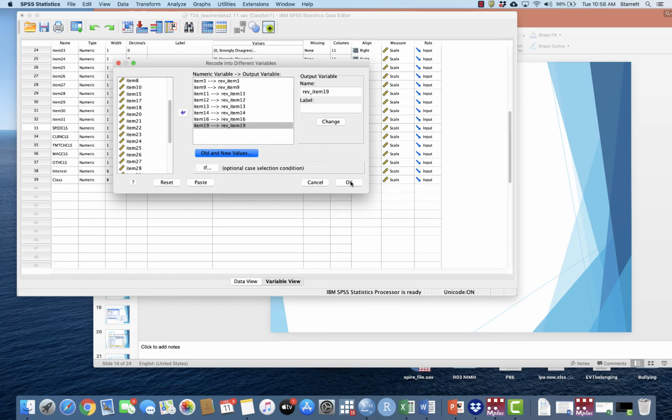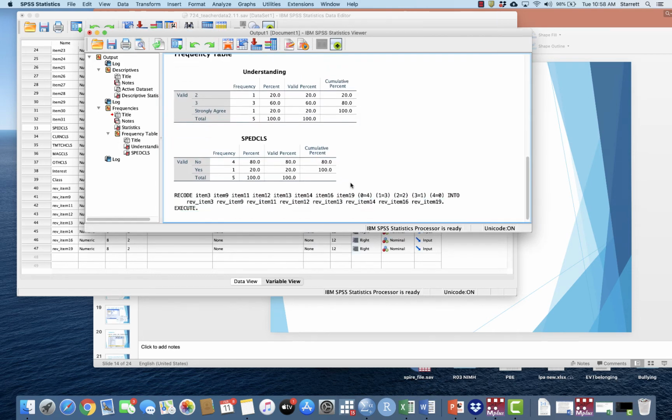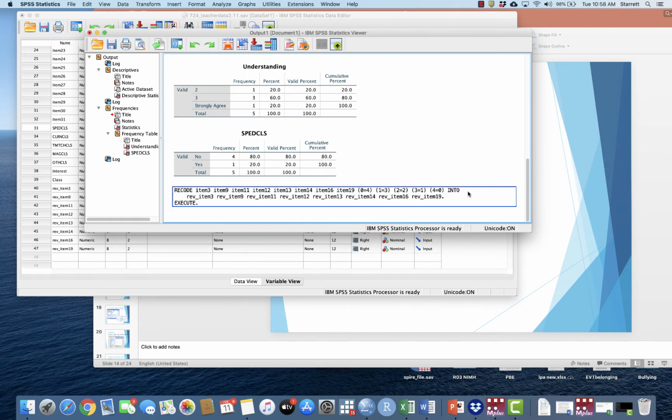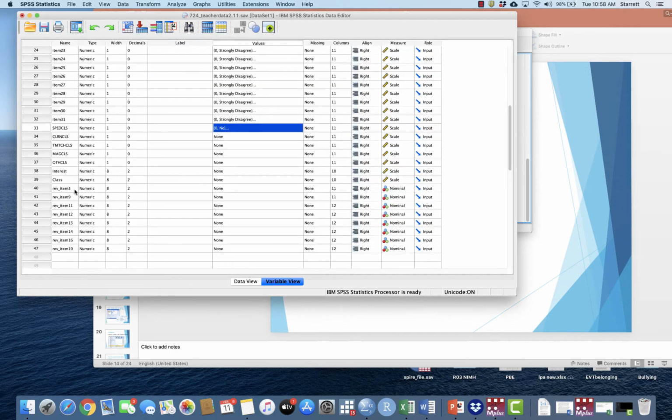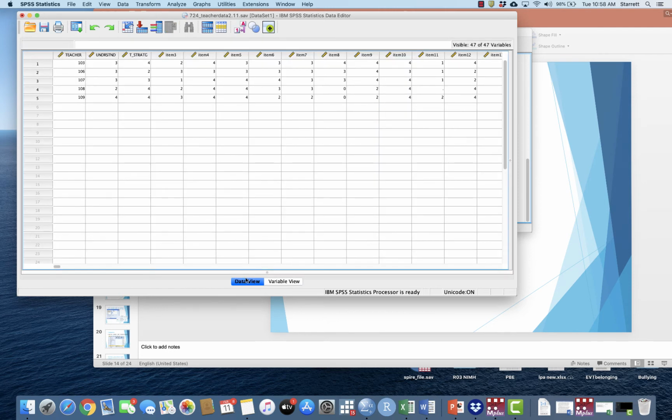All right, and from that we'll say okay. Our output box says it's recoded our items, and here our reverse coded items are now available. Let's take a look at this from a data standpoint. Let's look at the second teacher, teacher 106.